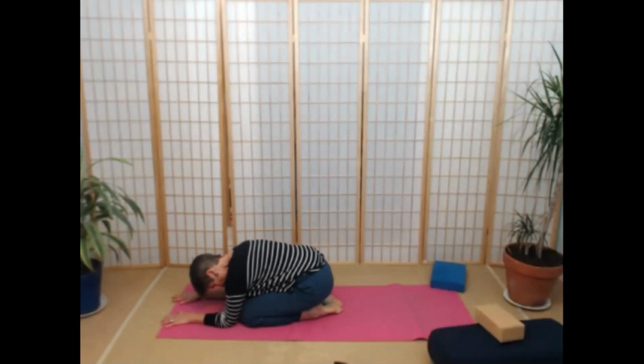You're reversing the direction of the spine, the plane in which your spine is moving. In a back bend, you're extending, and in a forward fold like this, you're flexing.